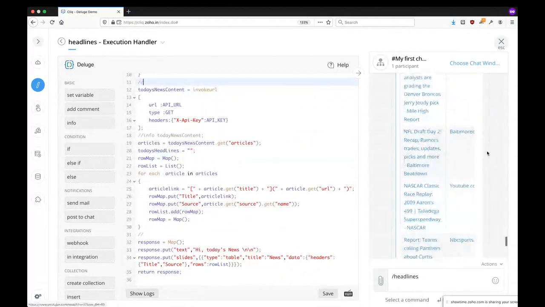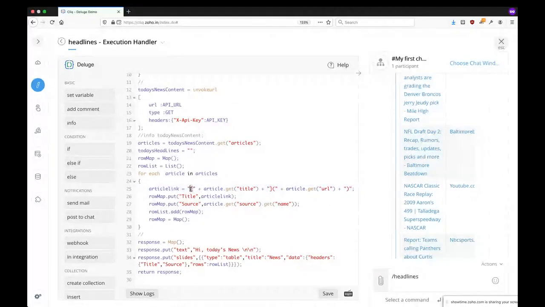And you might wonder how I managed to format it like this. So I'll just quickly go over that. I create a row map, a row list, and then I go through all the articles from the API response. In the link, I use Click text markup to define a clickable link.